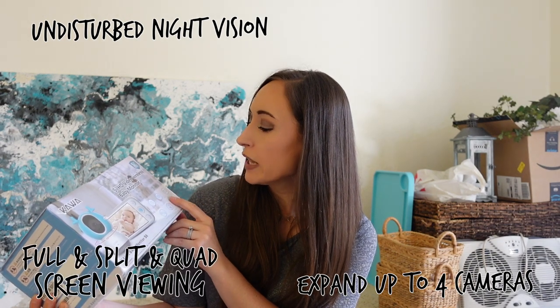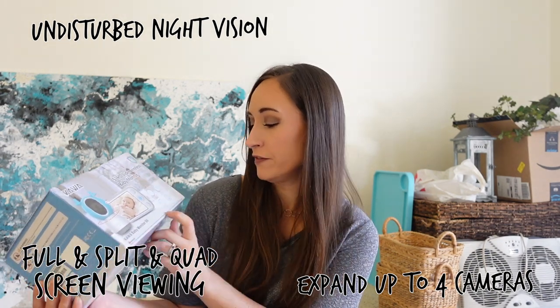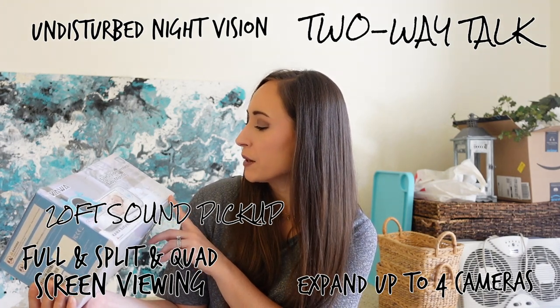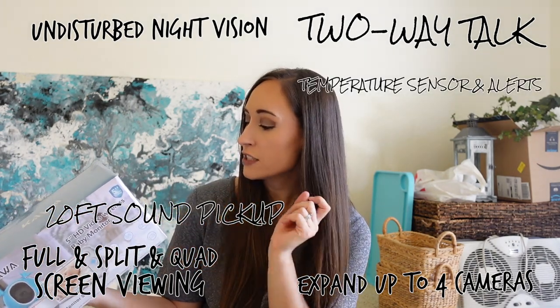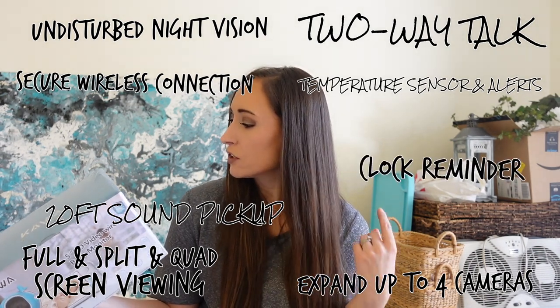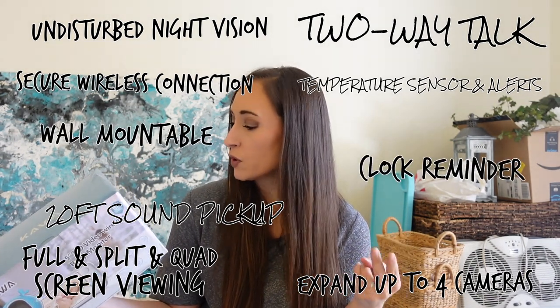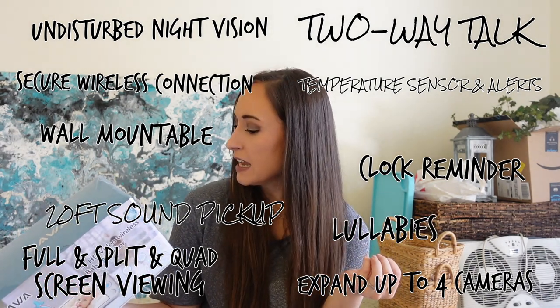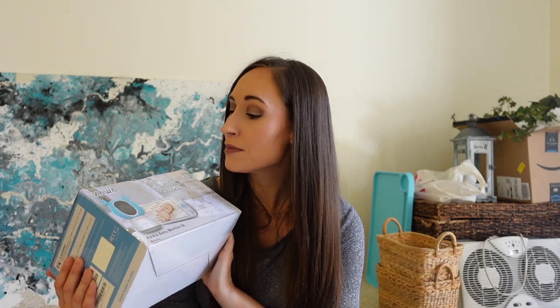It has a full and split and quad screen viewing, two-way talk, 20 feet sound pickup, a temperature sensor and alerts, a secure wireless connection, which is very important, clock reminder, it's wall mountable, it can play lullabies for the baby, and it has alarm notifications. It just has a lot of bells and whistles. We're gonna try it out, test it out together, and see how it is. So let's open this up.